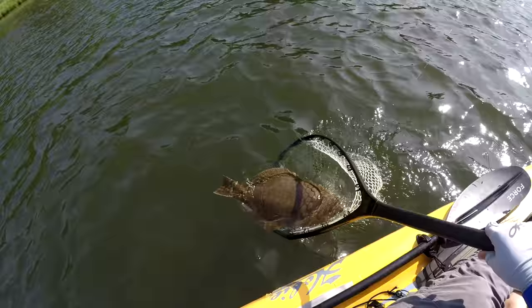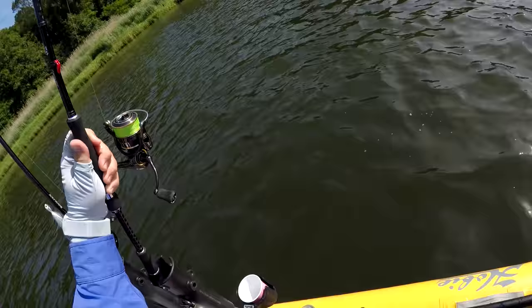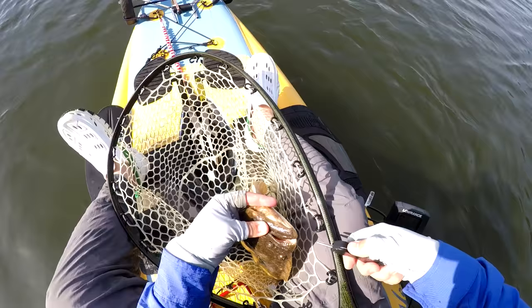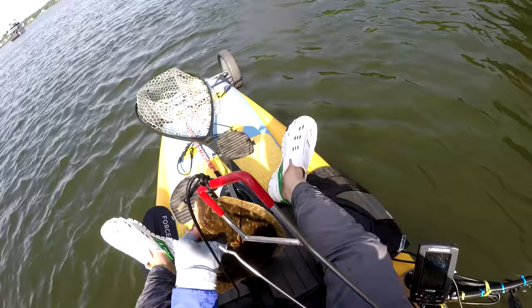Now you guys saw how far I drifted just fighting that fluke for a minute, and this is wind against tide today as well, so pretty much flying, and there's no way I'm getting that jig back. She had to weigh down her gullet. So this one ends up being 22 and a half inches.